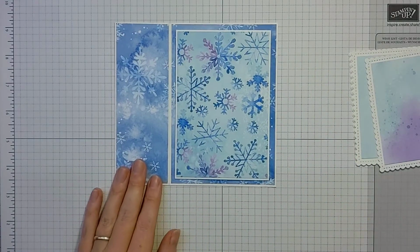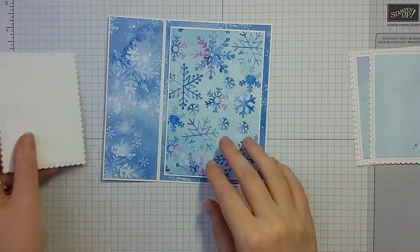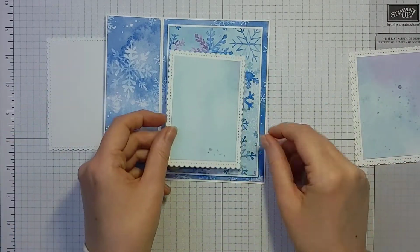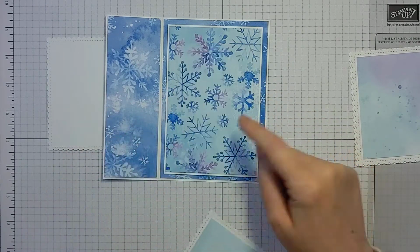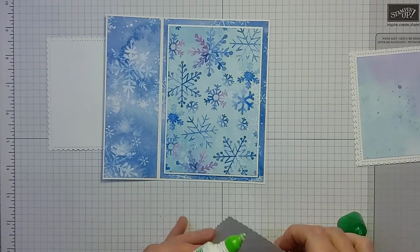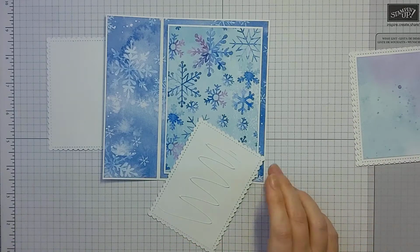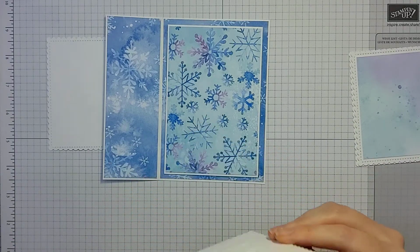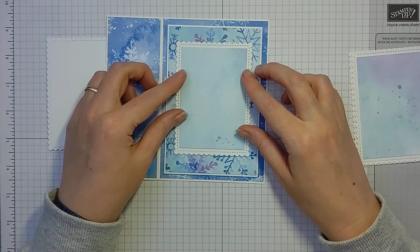Okay, so let's save that one for the front. Let's put this one down next. Okay, so I want to put this one down. So again, I'm just going to use a bit of wet glue and get this one positioned where I want it.